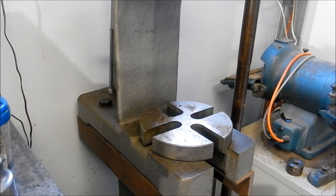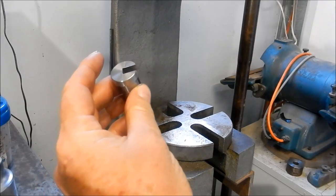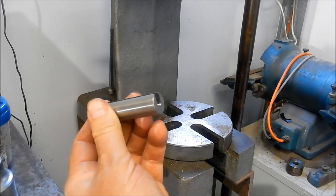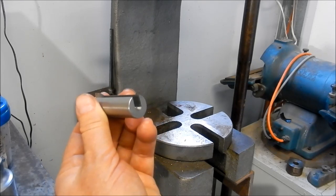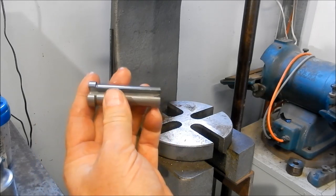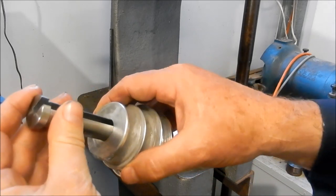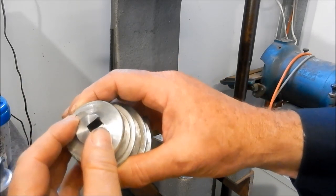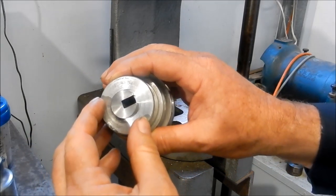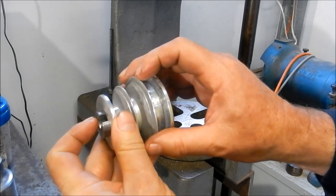Righto, guys, we'll get set up to do our broaching operation, and that's a bush that I made up as a special when I did my last one. That's an 18 mm. I didn't have a bush that matched my 5 mm keyway broach. So we often have to make these bushes up to suit different bore sizes, and you can lock them up fairly quick. So that's a sized fit inside, and we'll set that keyway around 90 degrees to what that 6.5 mm keyway was.